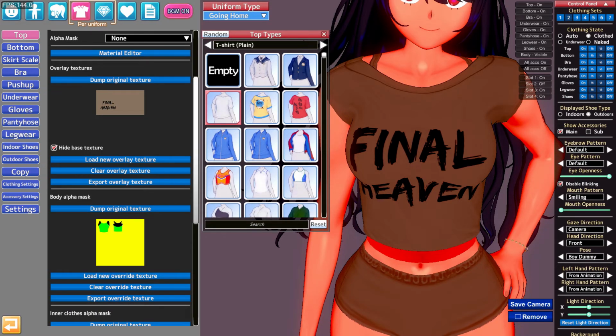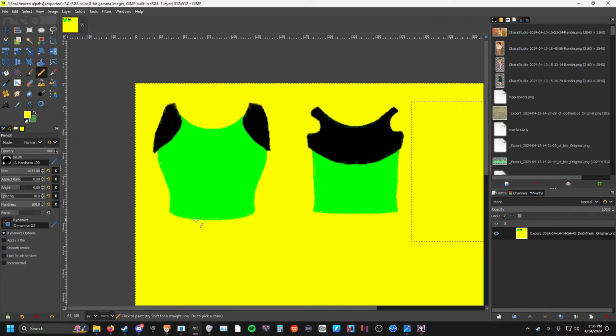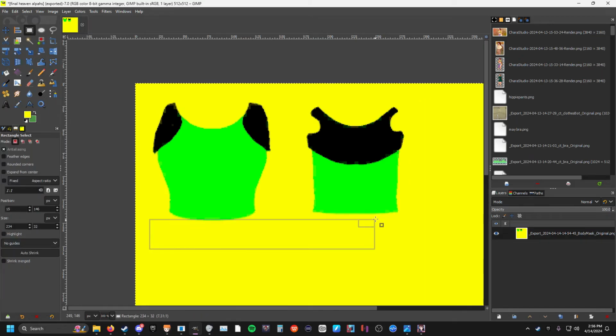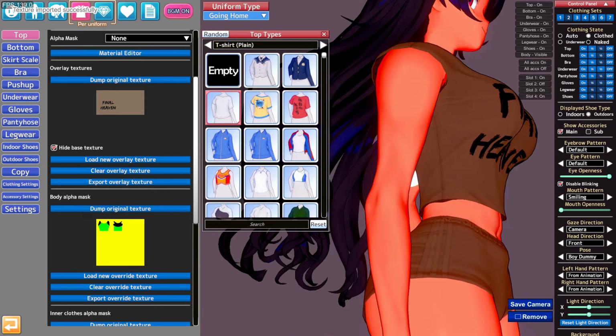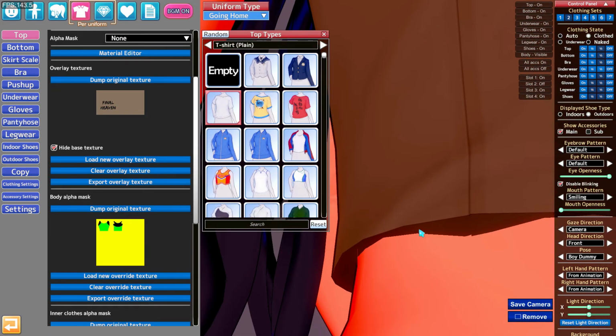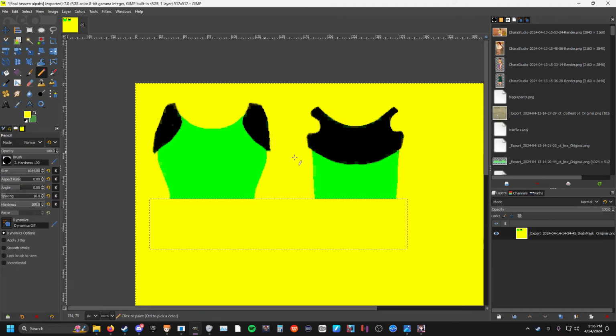There's also patterns. Patterns can help a lot when it comes to trying to figure out where things are in an overlay. Most of the time, almost every other overlay for a shirt or something is going to be a huge blob of one color. It's why I used the Strikers Bowl team shirt to make that Final Heaven t-shirt, so I could use the logo as a bit of a guiding point of where I had to put the new logo I wanted.